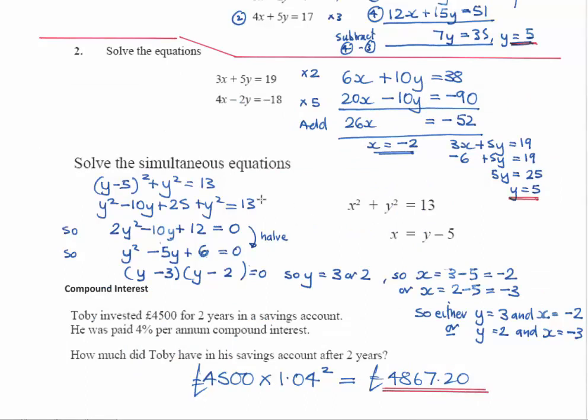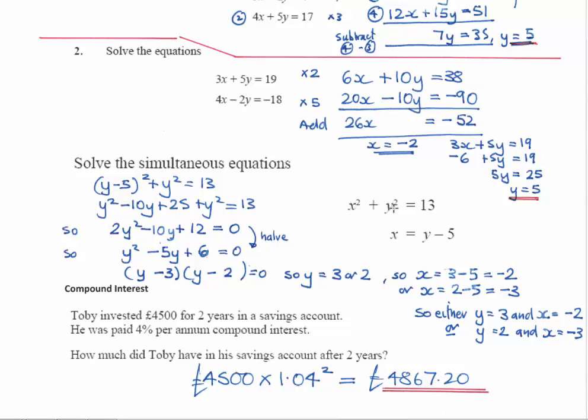The last question on the simultaneous equations section says solve the simultaneous equations x squared plus y squared equals 13 and x equals y minus 5. Now we haven't done a question like this before. We will, but we haven't done it yet. But if you're interested, I'll show you how to do it, and there might be someone from another group wanting to know anyway, so I'll do this particular question. First thing to know is that you can't solve it this way. You need a different way of solving it, and that's called substitution.